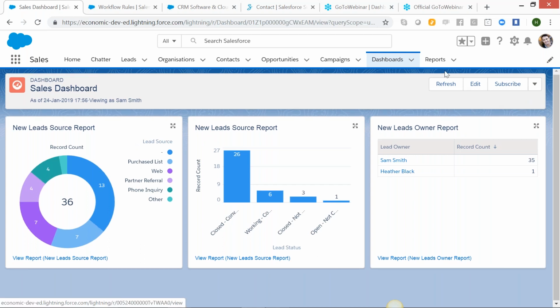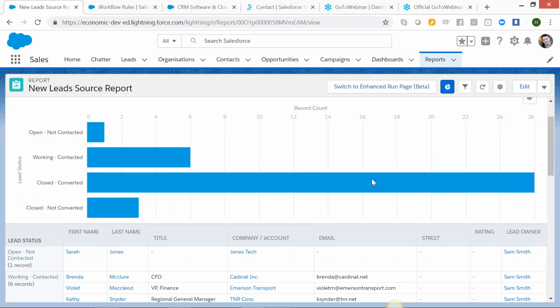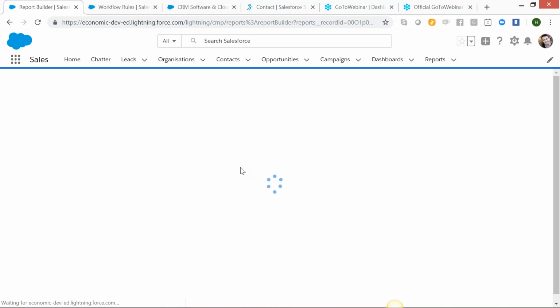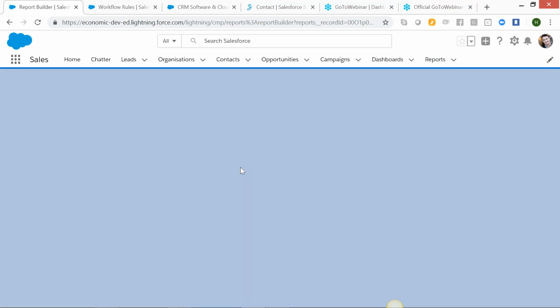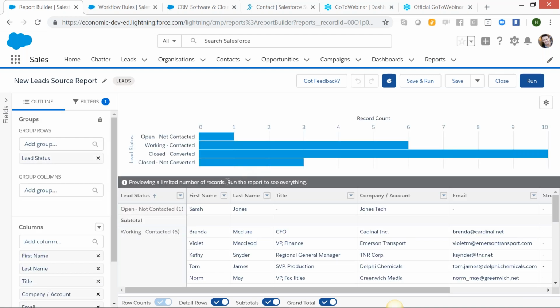So here we've got this example dashboard. Now if I click onto one of these, it's going to show me the report that sits underneath. So somebody might say to you, I'd like to see the different industries that we're getting leads from. So what I'm going to do is click edit on this example report I've got already, and I'm going to go and find the industry report. Now the flexibility here in Salesforce is that literally you can create reports and dashboards off any fields that you've got in the system.